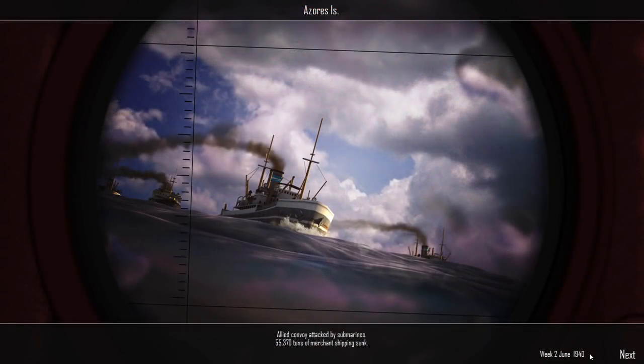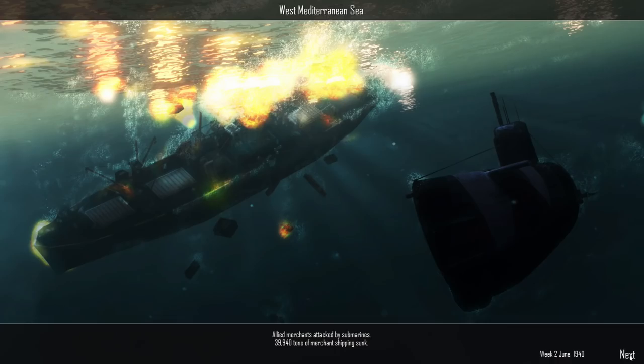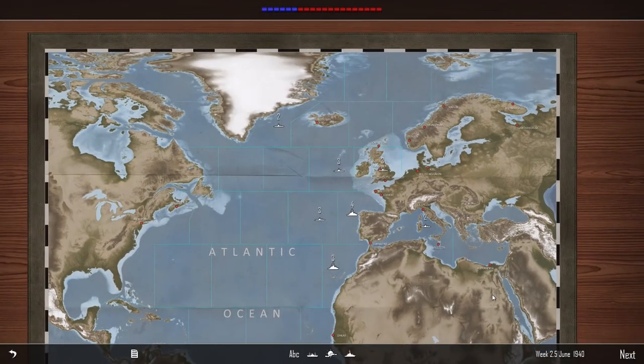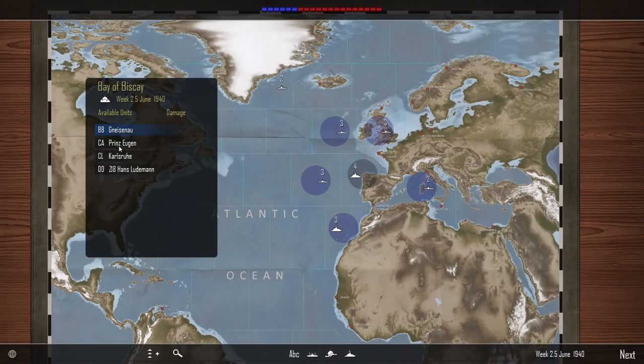Meanwhile, around the Azore Islands, Allied convoy attacked by submarines. 55,370 tons of merchant shipping was sunk. And at the Canary Isles, Allied convoy attacked by warships, 71,280 tons of merchant shipping sunk. Meanwhile, in the Western Mediterranean Sea, Allied merchants attacked by submarines, 39,940 tons of merchant shipping sunk. So even passively, we are destroying hundreds of thousands of tons worth of tonnage. We're just too good. What can I say?